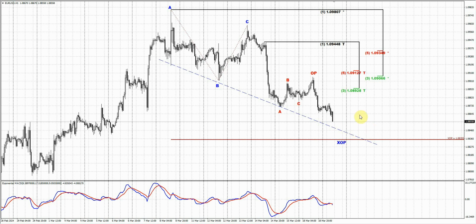So those who just would like to take the long position, our preferable approach is to wait when the target will be reached and then hope that the pullback will happen. Because jumping in right there carries a lot of uncertainty and is not very attractive from the risk-reward point of view. So that's all for today. Let's see what will happen.